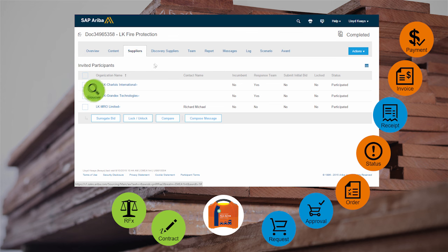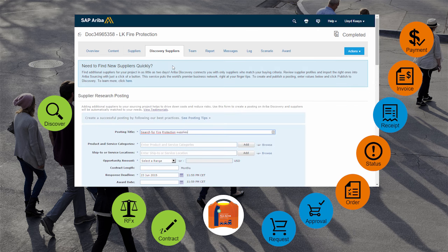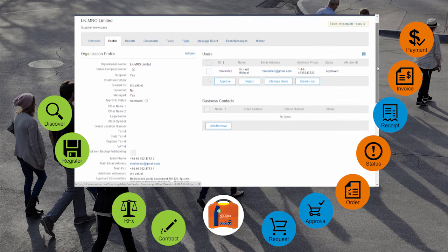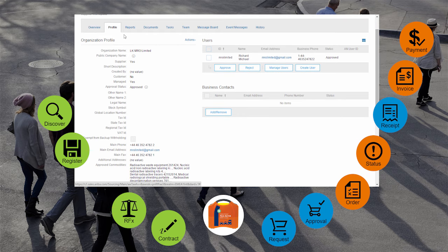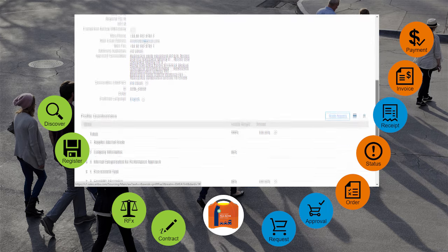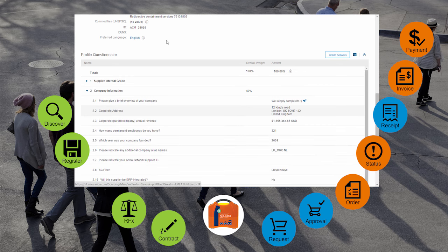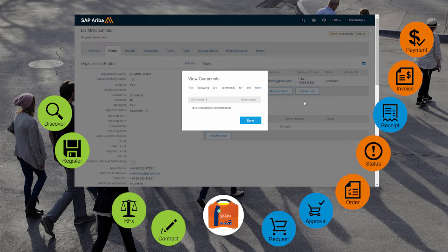When it comes to finding new suppliers, we have about two million suppliers on our network — so why not search in there? We've made a searching screen to find new suppliers and post information to get a better commercial offer. The process of registering suppliers will be completely managed by Ariba. The supplier is really our bread and butter, and you want to use them in many processes. So when it comes to their registration, validation, renewals, tracking, and even risk management, everything is in here — with specific questions you can ask your supplier to manage all that relationship.